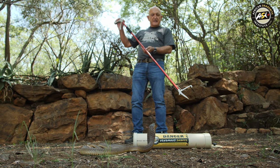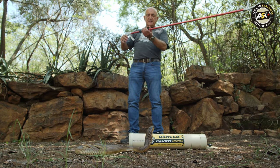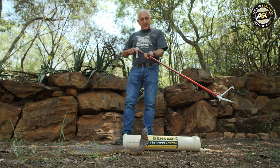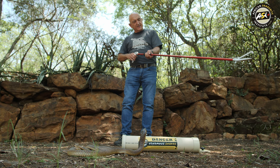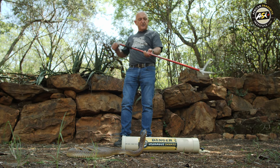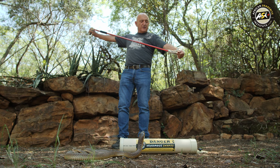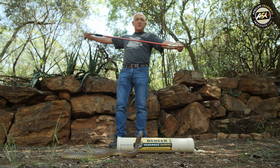The tongs are a meter and a half in length, so you're a relatively safe distance from the snake. You do use two hands when you use these one and a half meter tongs. The front hand takes the weight of the tong and the back hand is used to gently put pressure on the trigger. We want to catch the snake in the front of the tong, not too far back because you have too much leverage here, and you also don't want to squeeze it.